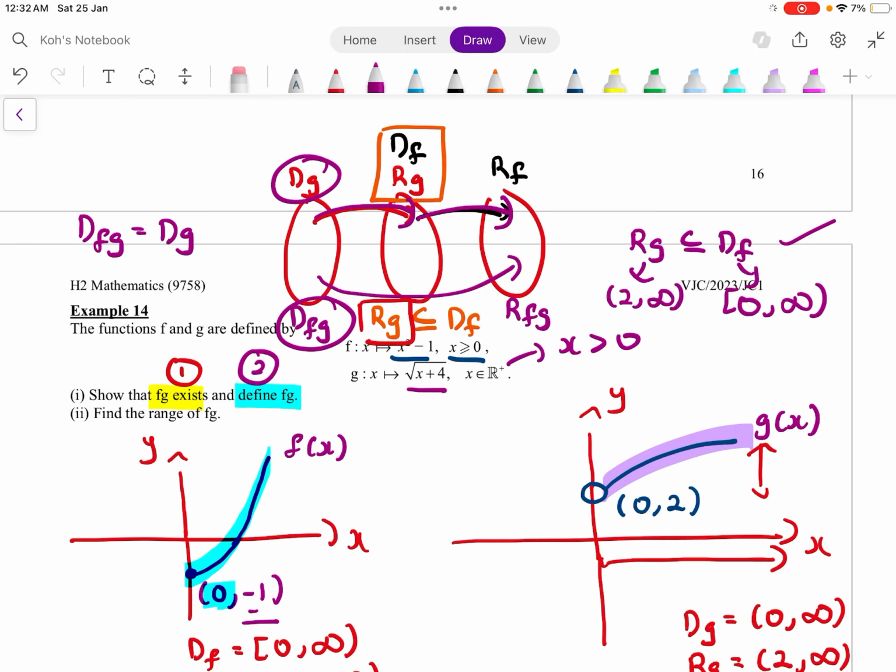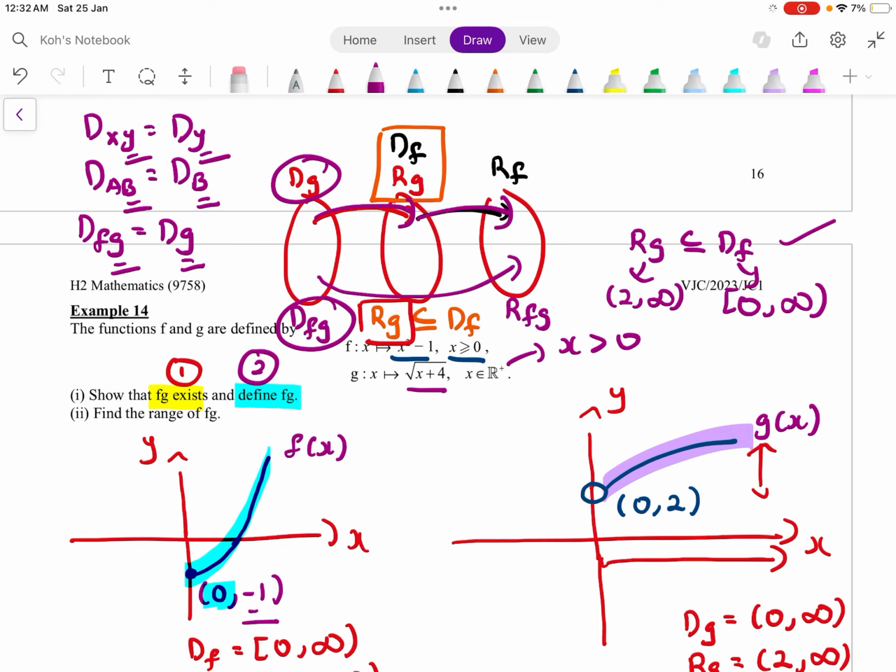Or another way you can remember is this. You look at the last member, g and g, right? So this is how you can memorize. Okay, I give an example. Domain of, for example, AB is equal to the domain of B. How do I know that? Because it's B here, the last member, right? Okay, I give another example. Domain of xy will be equal to domain of y, because it's the last member.